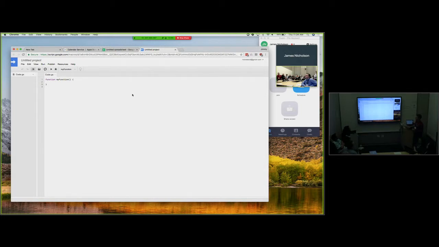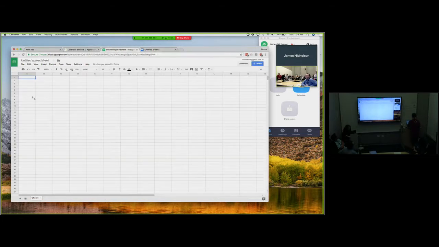Unlike many of the other Google APIs out there where you can use Python, Java, Ruby, anything. For this, this is your programming environment, so the editor only understands JavaScript.